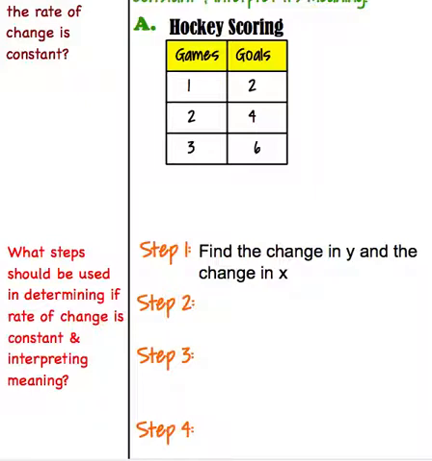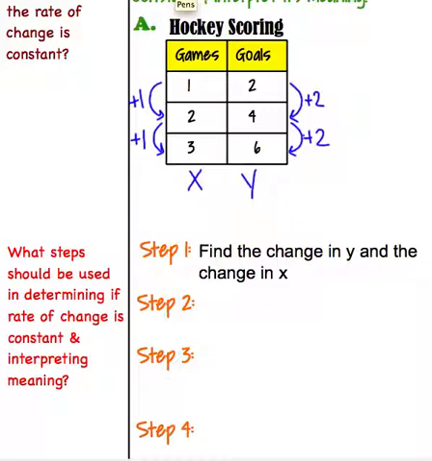If you recall, when we make a table, x is going to be on the left and y is going to be on the right. And we're going to treat these like a sequence. As we go from 1 to 2 and 2 to 3, I see that I am adding 1 each time. So my change in x is plus 1. Then I look over on the right-hand side, and from 2 to 4 and 4 to 6, 2 to 4 is plus 2, and 4 to 6 is plus 2. Oops, my bad. I didn't mean to write plus 6. So plus 2.